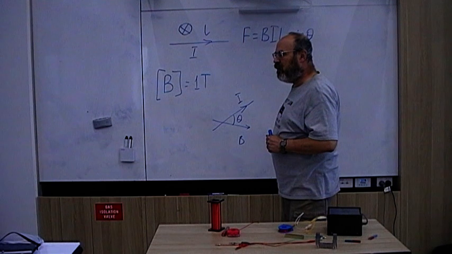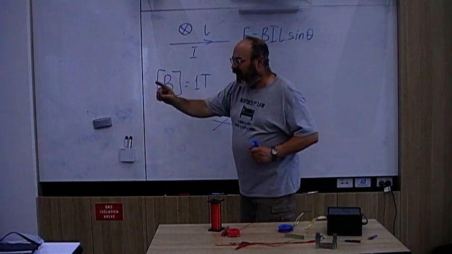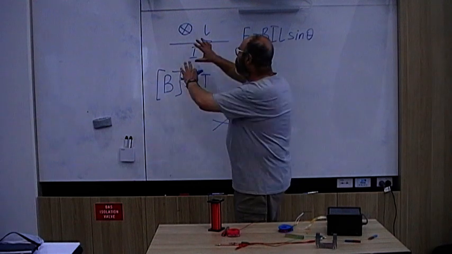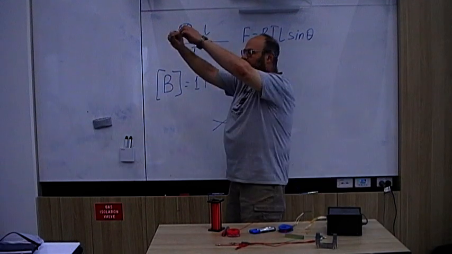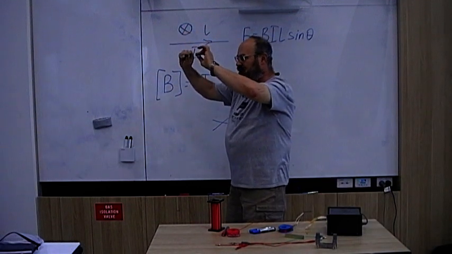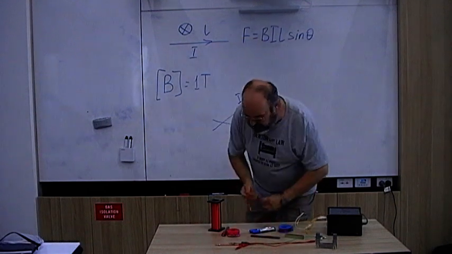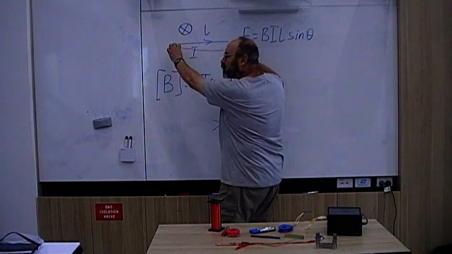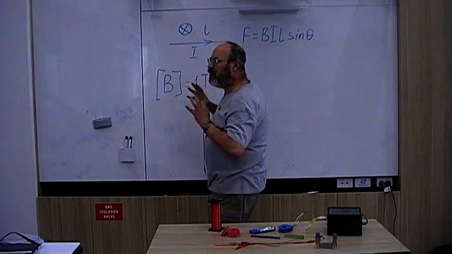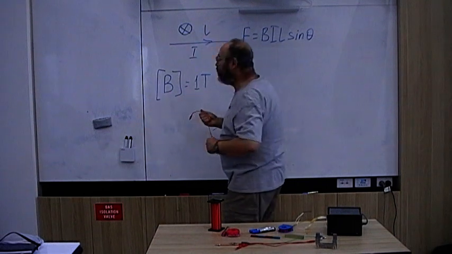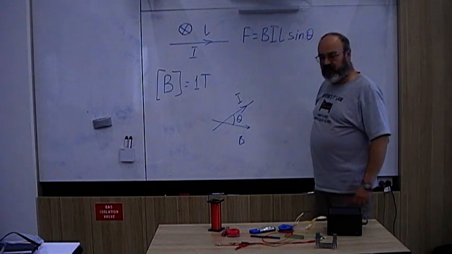No, it's not the magnetic field created by this current. Excellent question, but we have a magnetic field created, let's say, by two permanent magnets, or some other source. And we take a wire with the current and bring it into this external magnetic field. It's external, by another source. So this is the magnitude, B I L sine theta.